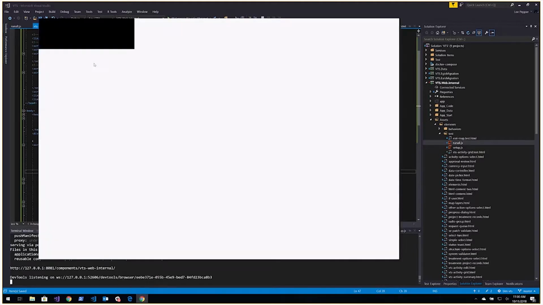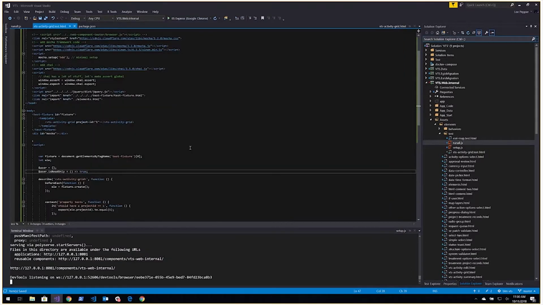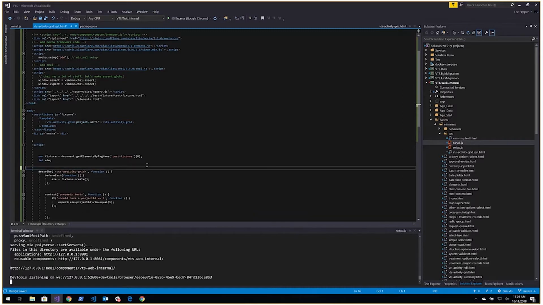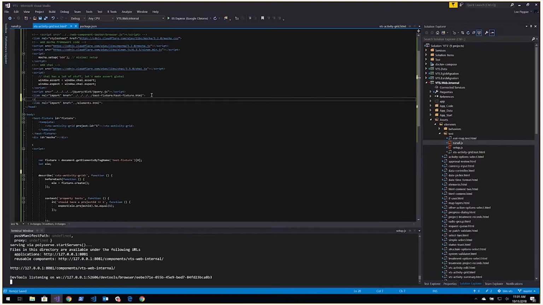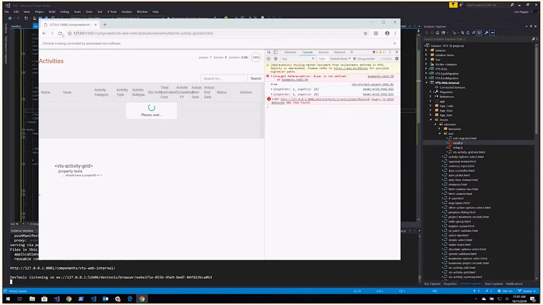So we'll relaunch this and check out our console. User still not defined in elements.html, which is way up in the stack. So let's go move this guy on up above elements.html. This is arranging or mocking some of the stuff that we need. So now we should have that error handled. Cool. And now we just have our web request that's not working.